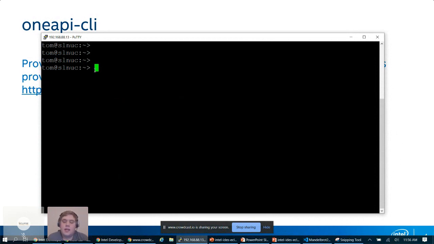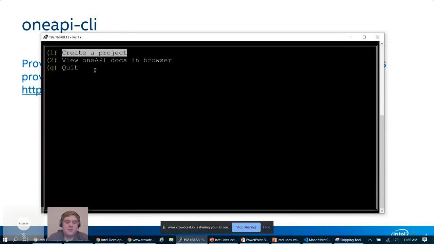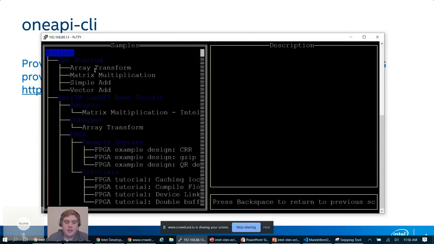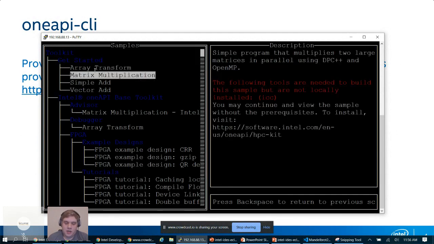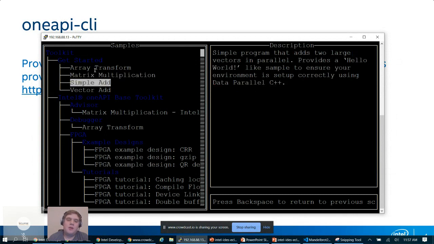So I've just logged into a system here on my desk at home. I've already got the Intel IoT toolkit, well, elements of it, installed. I'll just quickly pull up the CLI. What it's done is we now have a menu interface for browsing the samples as part of the oneAPI toolkits. We can go down and get a quick overview of what's inside. It'll tell you if there are some tools not included in your current installation, and it gives you instructions on how you might want to remedy that.